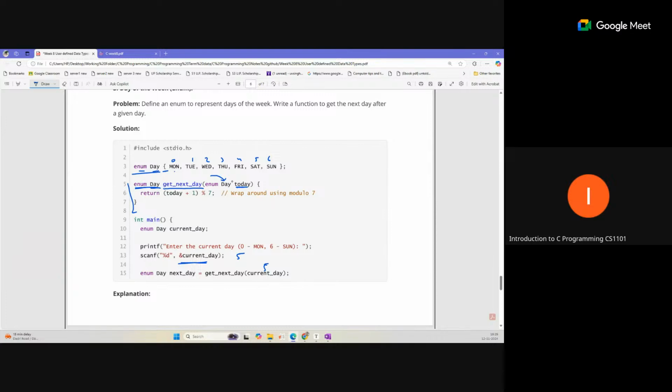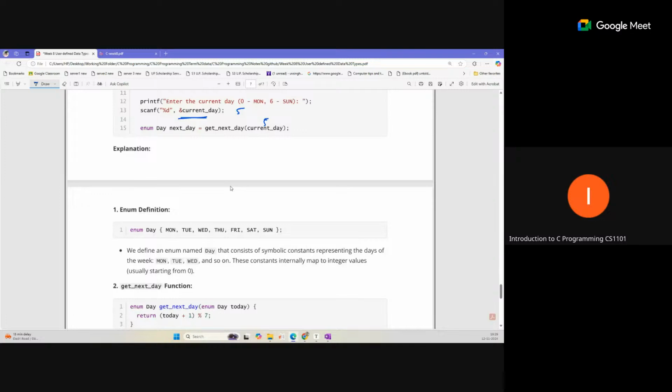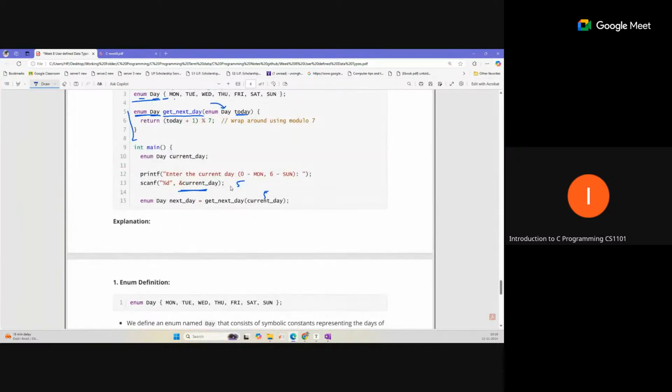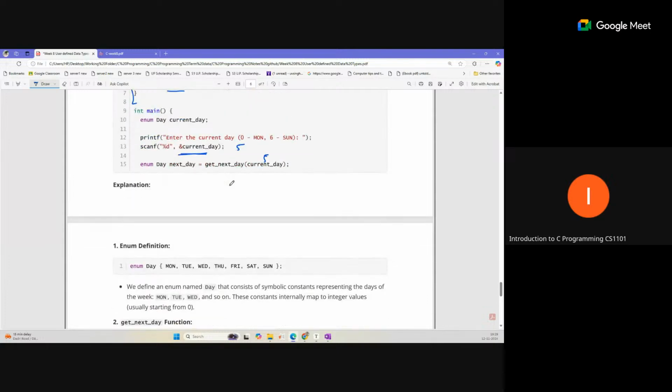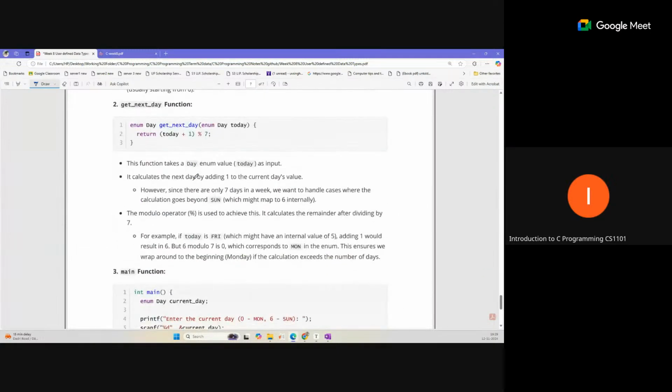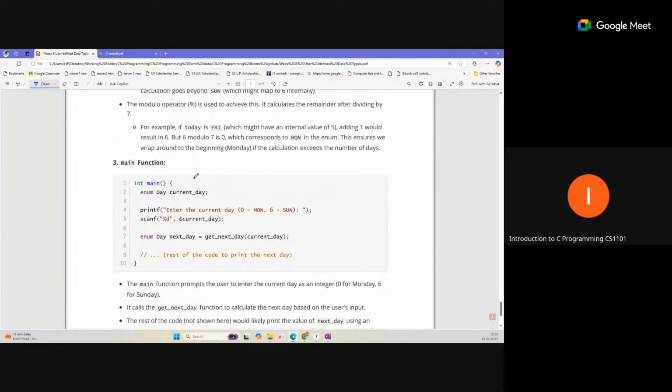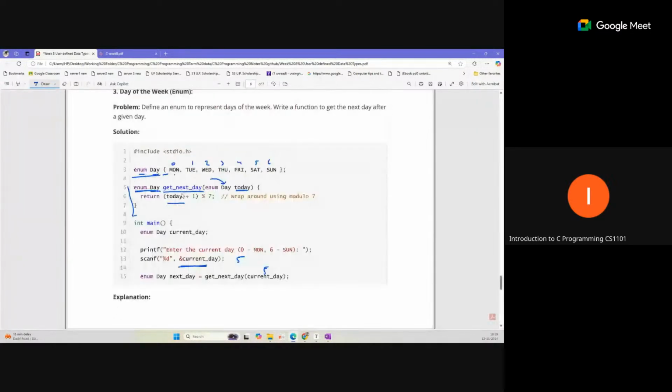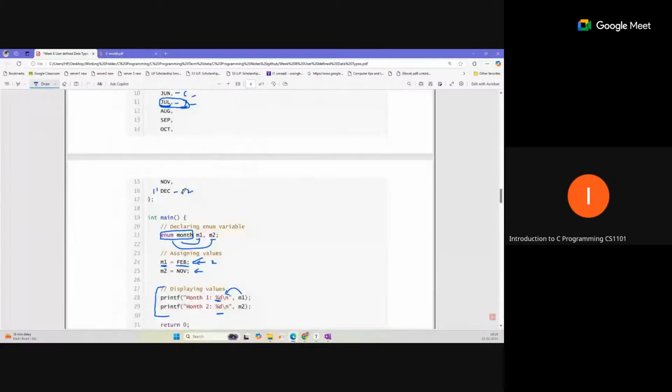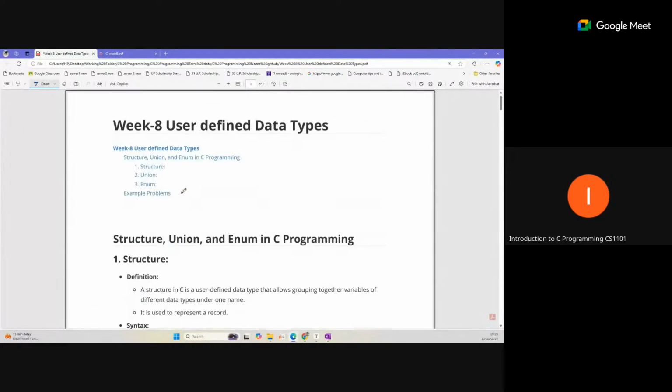So this function will return the next day. We are passing 5, so that will be today plus 1 modulo 7. So this will return 6, by giving this information. That type of work you can do with a function, and yes, this is the only example. So this is the main content of week 8, and you can explore this with some examples discussed in the practice assignment and graded assignment, and that will be discussed in the coming session.